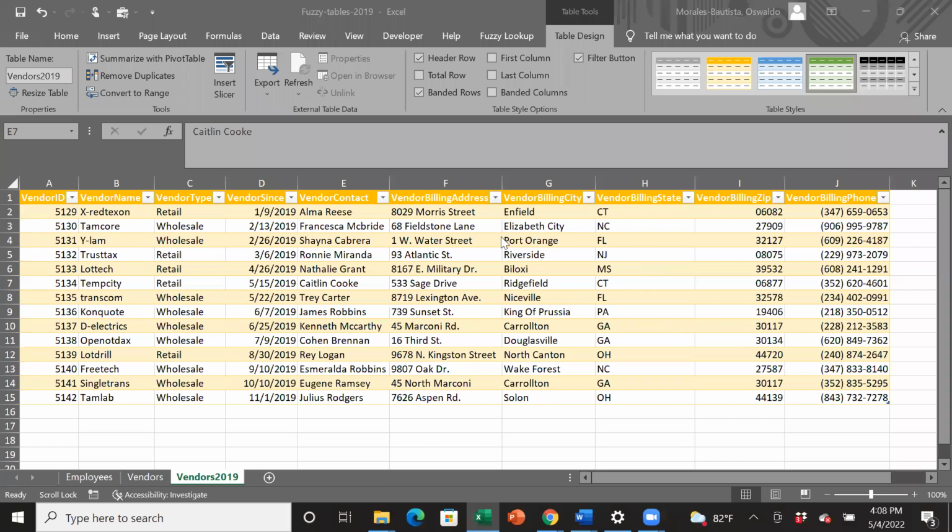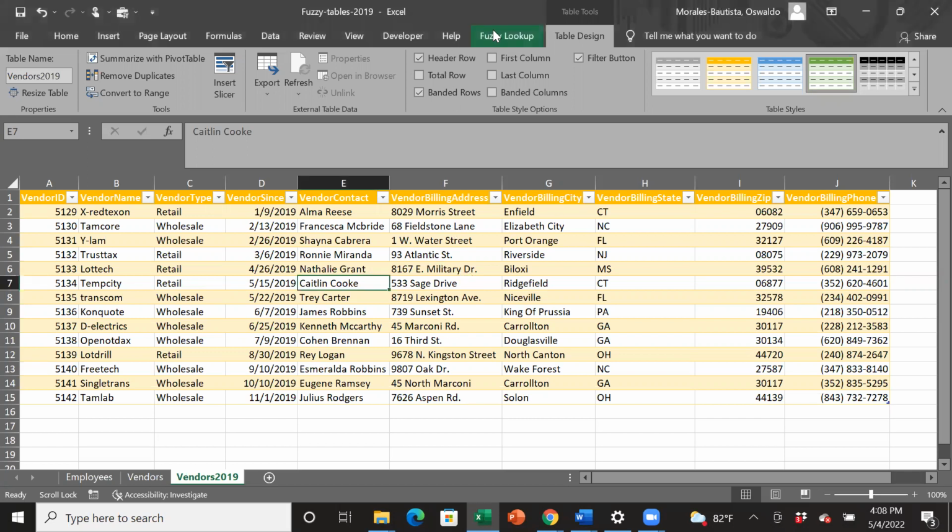Okay, so now we're going to move on to actually using the fuzzy lookup. What we want to do here is essentially just match things that aren't exactly the same. So for example, street here is spelled out, whereas here it is just an abbreviation of the word street. Basically, that's what we want to do: match things that should go together but are sometimes typed differently. Hopefully we can use fuzzy lookup to match those together.